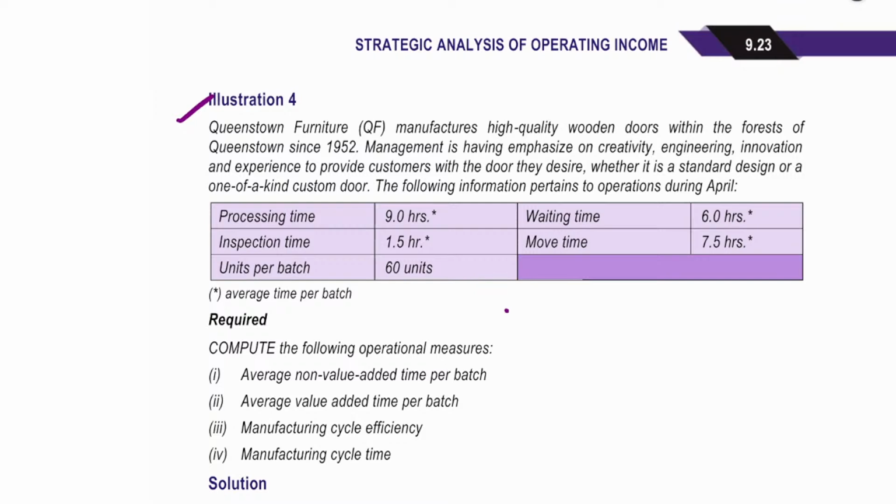The initial requirement part are related with chapter number 7, performance measurement and evaluation, ROI and RI. Very easy calculation related to that one. And the remaining 3 or 4 requirement part are related with this particular topic of value added and the non-value added time. Okay, Shri beta. So let's wind up today's session. It was a great learning, especially the concept direct product profitability and to convert that per cubic meter per month into per cubic meter and then converting the per cubic meter cost into the per unit cost.